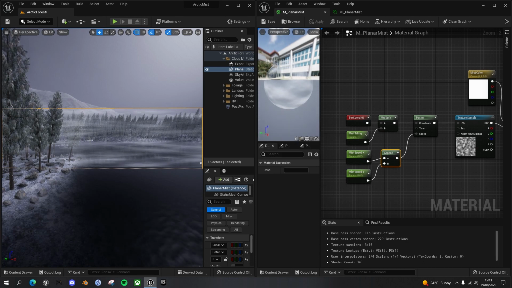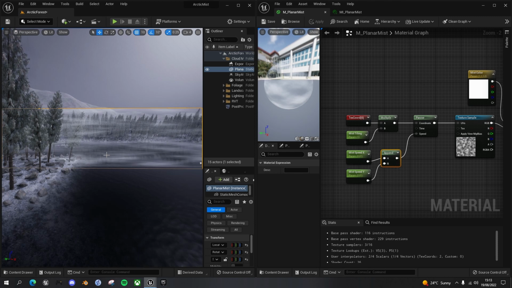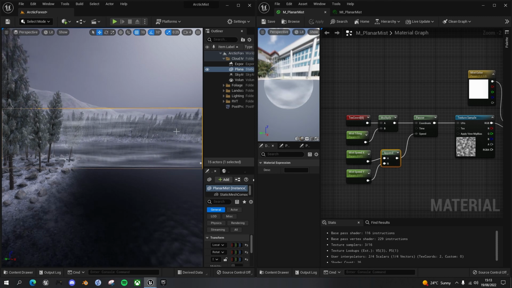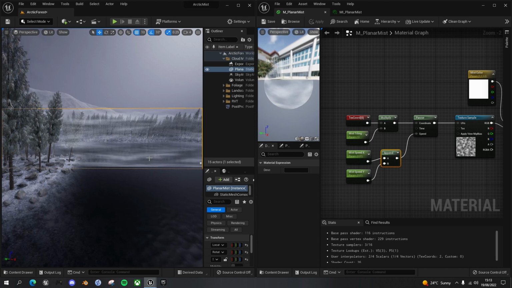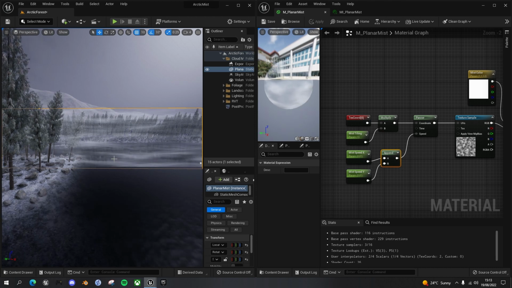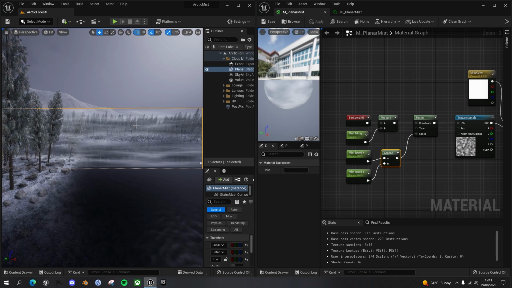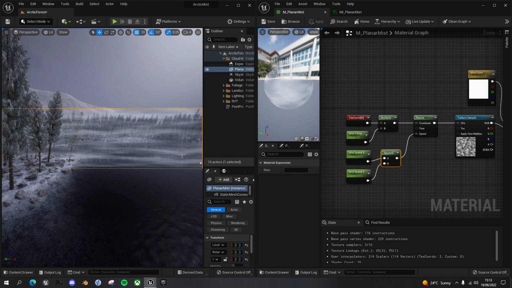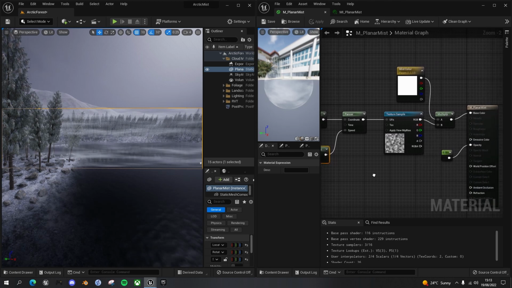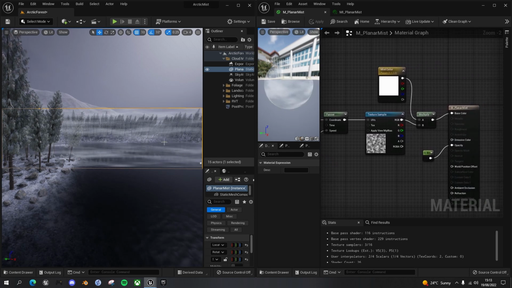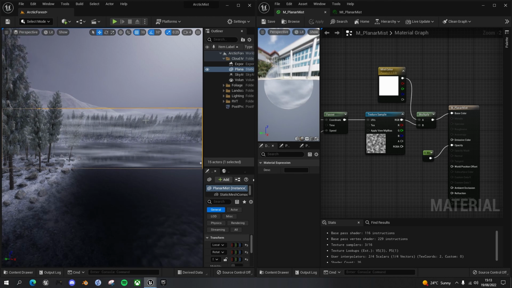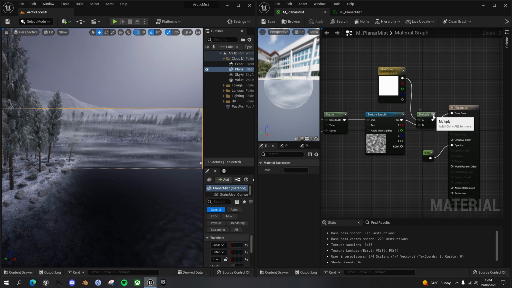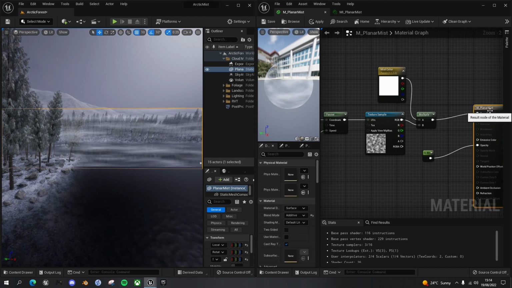And in our viewport over here, you can see that the mist is now moving across the lake and the top of the textures. But we want a bit more control over the opacity of this. So the way I'm going to do this is to create a cheap contrast control from the texture sample so that we can adjust the opacity. So let's move this over a little bit.